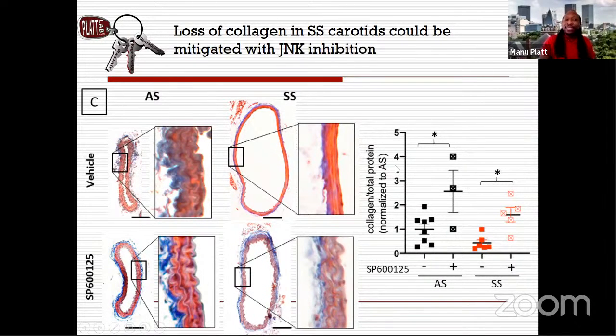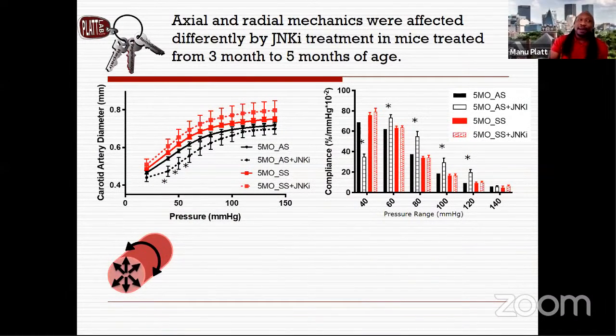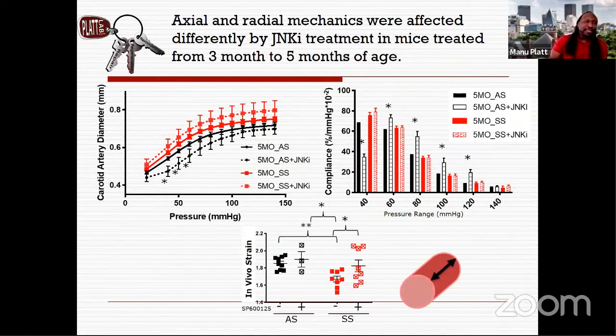We also homogenized the vessels to do a molecular assay to determine collagen content. And again, you can see that the collagen is lost in these 5-month arteries. This helps to explain that increase in compliance that we were seeing. Collagen adds the tensile strength to the arteries, and as we're losing collagen, then these arteries are now able to be blown out almost in an aneurysmal way. And so we do see, again, this increased compliance in the SS animals, but the JNK inhibition was not able to protect it when we treated from 3 to 5 months versus what we saw in the earlier stages.